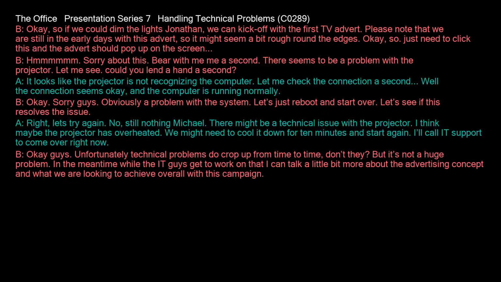All right, very good. Now, Mr. Ford, when he was talking about the advert, he said, well, it's new and it's not ready yet completely, so it might seem a bit rough around the edges. Okay, this is a very, very popular phrase that means that something is incomplete. Maybe it's not perfect yet. It needs some work. Okay, so if maybe you're designing a new website and it's maybe 50% done, so you say the website is almost finished, but it's still rough around the edges. We need to make some changes to fix it.